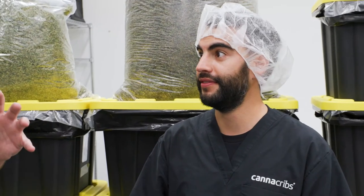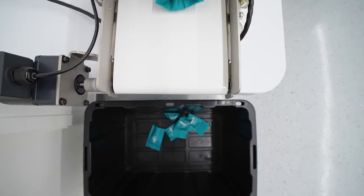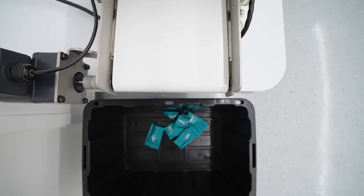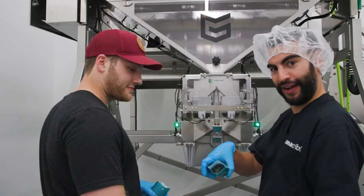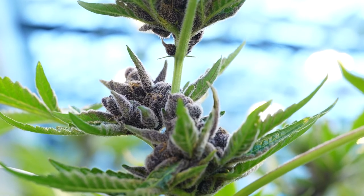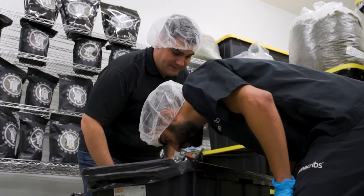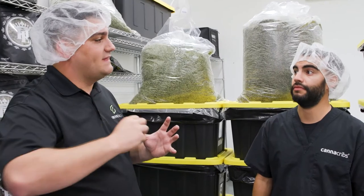Absolutely. Well, everybody has this built-up idea in their minds that the aesthetic of a glass jar exudes a sense of premium quality and preserves the cannabis really well. But that's not true. Glass doesn't account for ultraviolet light, doesn't account that well for oxidation depending on your lid. It has a terrible static charge, which is hugely important. 90% of the terpenes hide out in the trichomes of the cannabis plant. And that, therefore, means when we get the static charge in a container, we're really rapidly degrading the terpenes and the overall qualitative experience of that medicine and the potency.